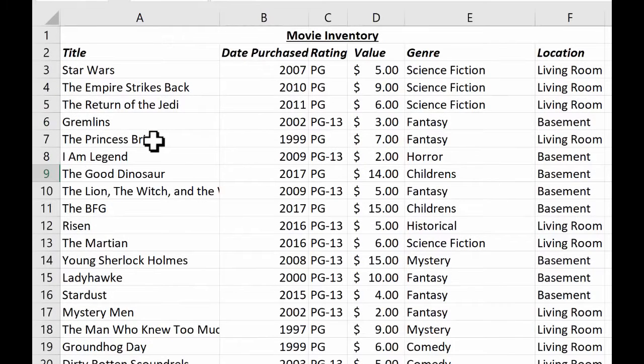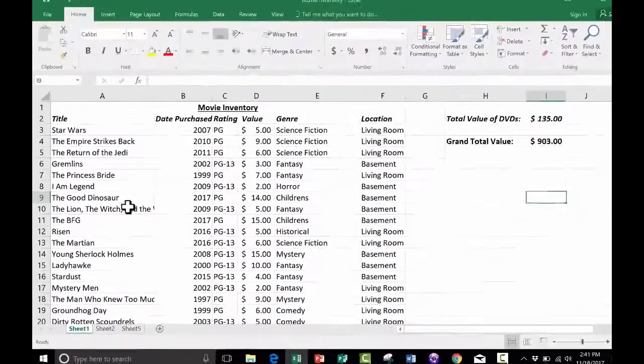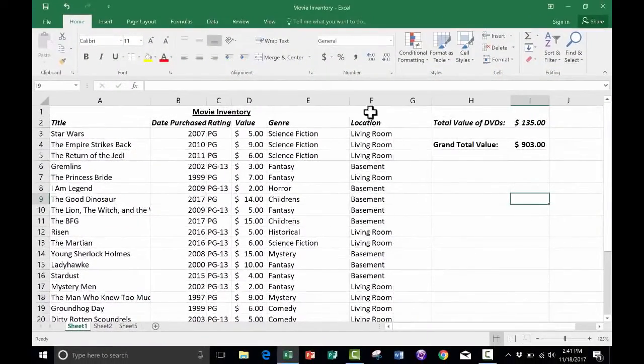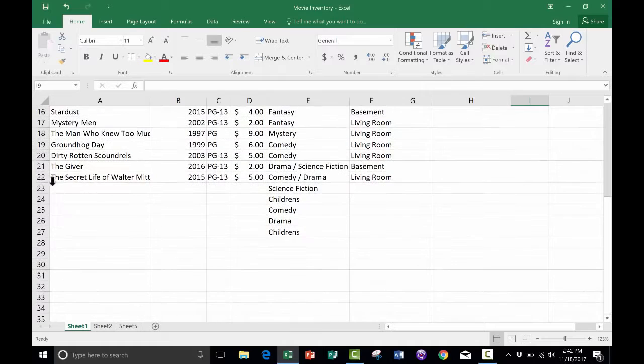a short list. But for the sake of this tutorial, let's imagine that there are 1,000 or 2,000 or 5,000 records here in this spreadsheet. Instead of just 20 or 30 movies, let's pretend that there's 2,000 movies. And I'm also going to have you pretend that instead of just 6 or 7 columns of data, imagine that there's 20 different columns. You know, one of the columns lists the duration of the movies. Another one lists the star of the movie. Imagine just a pretty big spreadsheet with lots of columns and lots of records, lots of rows.